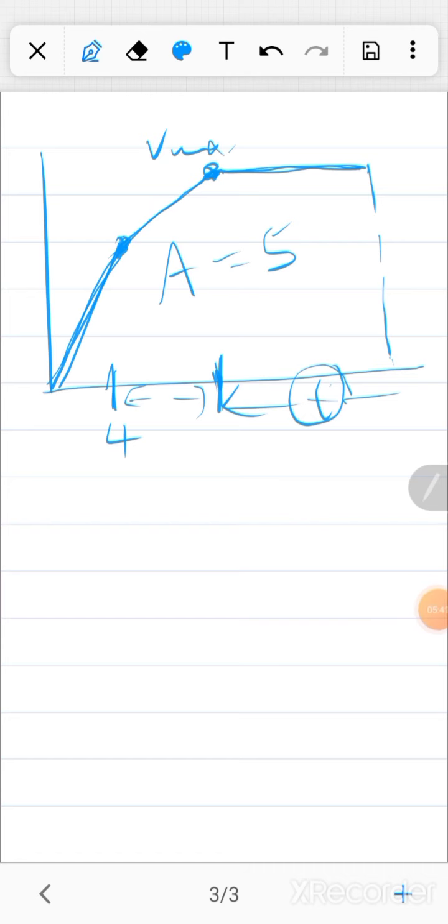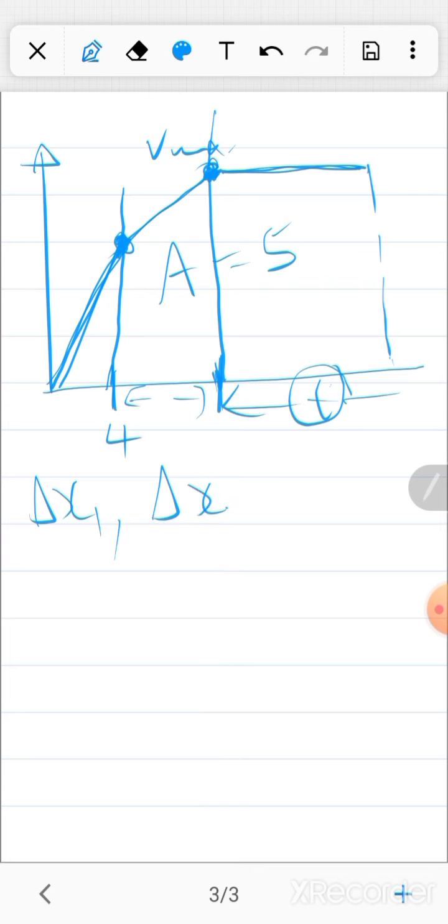A simpler approach that you can use now, since we haven't yet done graphs, like we haven't studied this in detail, that's what we're touching on next week, is you can figure out how much distance he covers in the first 4 seconds. Because you have the speed, you have the time, you have the acceleration. You can figure out how much distance he covers in the second section, which you calculated the time for, because you'll have the time and you'll have his acceleration. You have the same acceleration, you have the time, you have the initial and final speeds. You can find out how much distance he covers in that section as well.